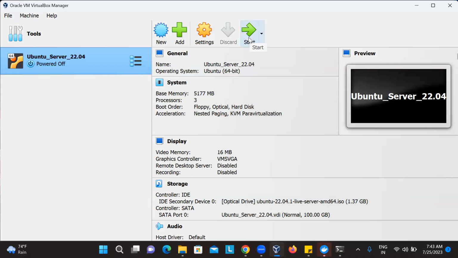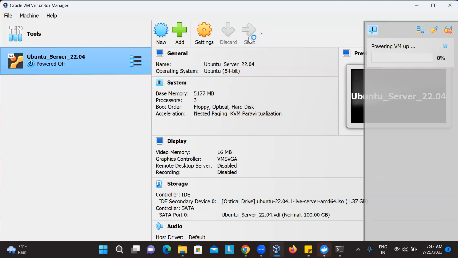Basically you are telling it, when you are booting, please use this ISO file as your bootable device, I mean the OS. Once you start, it will start reading that ISO file and preparing all the installation steps.